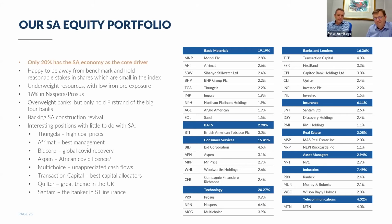Yeah, Aspen's a fascinating one. It's a company that I've followed from 11 rand a share, probably 20 years ago. It got really out of favor. They invested a lot of money, being attracted by cheap debt offshore, into some European businesses which were going backwards. They landed up at 50 rand a share probably 18 months ago after they published some numbers where their debt was up to 53 billion rand. They've got the debt down to a level where, after the sale of a business they're looking to sell at the moment, it could actually be down to naught.